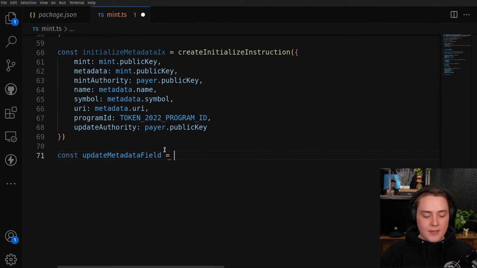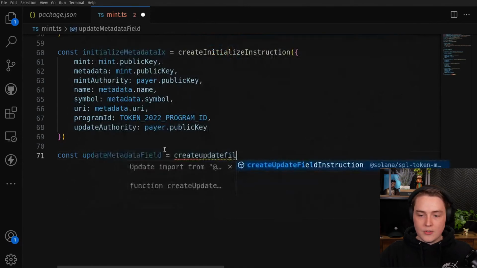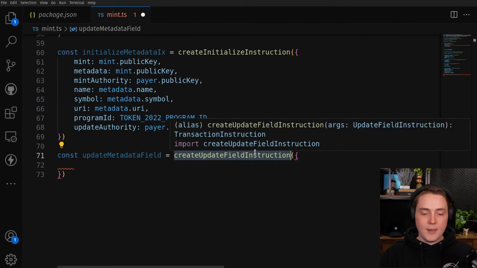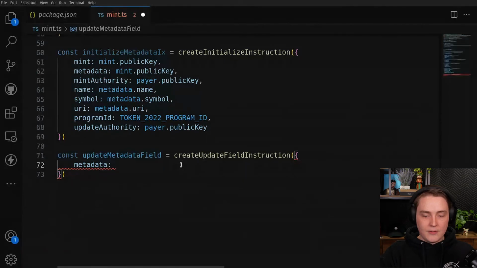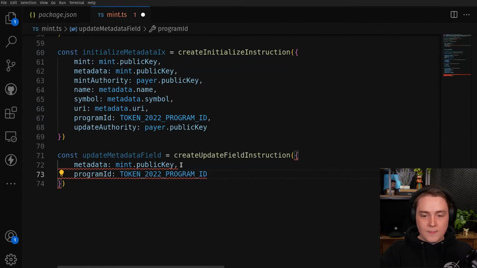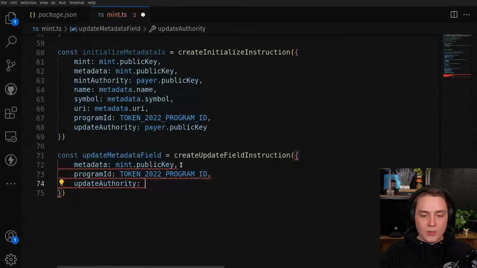And we're going to pull in the create update field instruction. And this instruction helper actually comes from the SPL Token Metadata package as well. And we can pass in all the information we need, like our metadata account, which is our mint.public key. We need our program ID, which is token 22, the token extension program, and the update authority. And this one is super important.